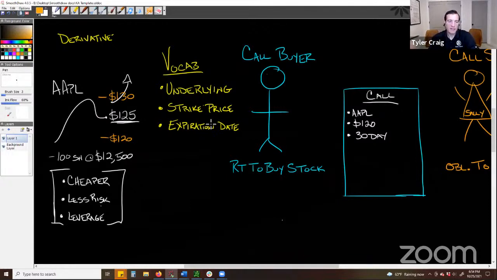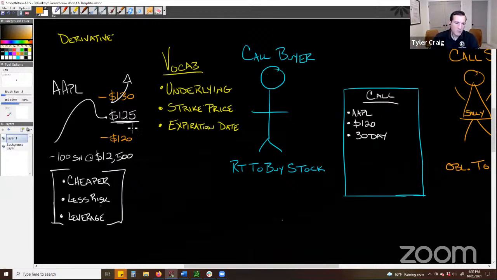I mean, just think about houses. Housing values in my neck of the woods have been going bonkers over the last couple of years. And so if I could, in hindsight, I would like to go back 2 years ago and lock in the right to buy a house in my neighborhood at the price it was valued at 2 years ago. And I'm telling you, that contract would be worth a ton right now. In a similar manner, as stock prices go up, call options go up in value.